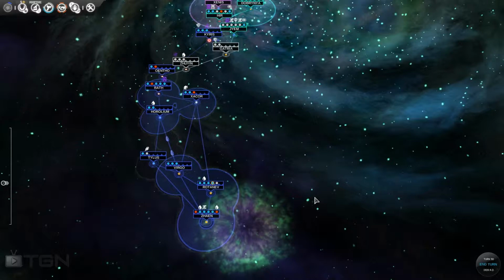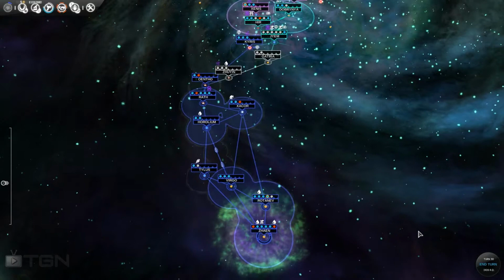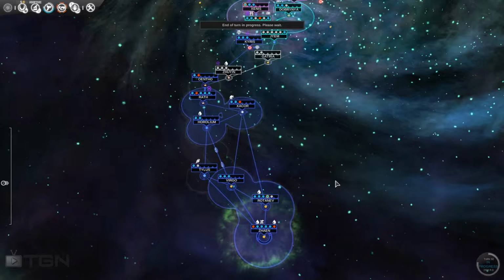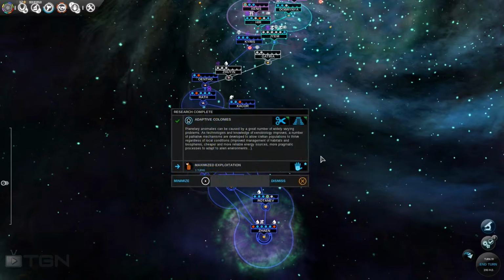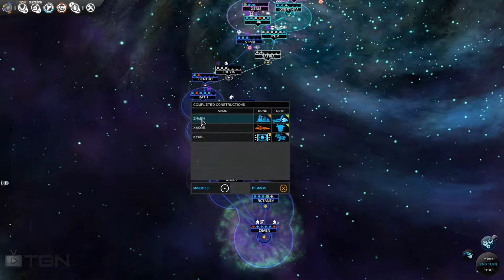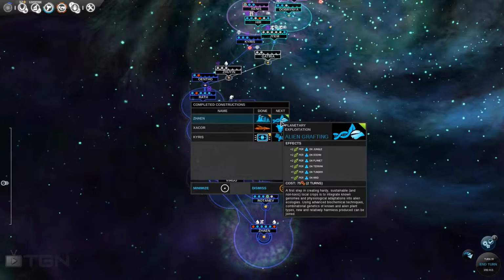Okay, so let's turn 110, let's finish it off. Let's see what happens next. We've got ships on the way here. Let's see. Adaptive colonies done. Maximize exploitation next, 3 turns. Alright, and Sahin finished with the planetary exploitation. Another one. Sator finished with the errant fleet.